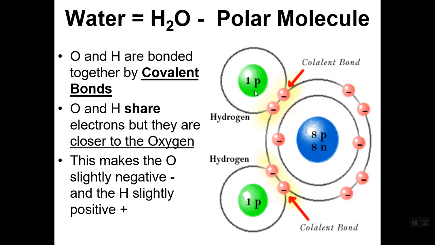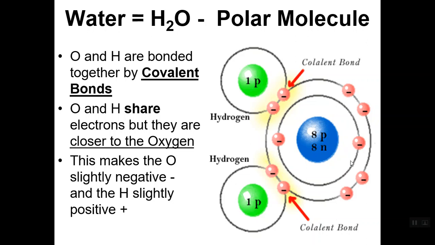Water has two hydrogens and one oxygen, right? You might remember that from middle school. I'm not going to go into protons and neutrons and electrons in too much detail right now. You guys know that protons have a positive charge, so 8p means 8 protons. Neutrons have a neutral charge, or no charge, so 8n means 8 neutrons. So right now we can just tell that there are 8 protons and 8 neutrons in oxygen.